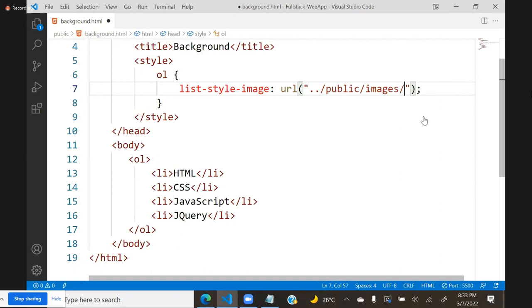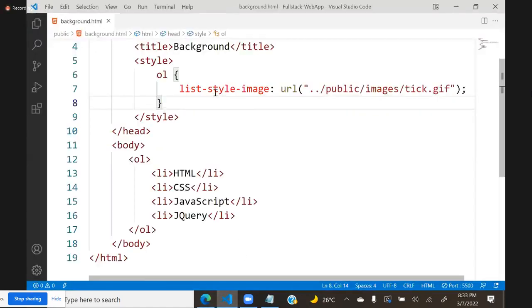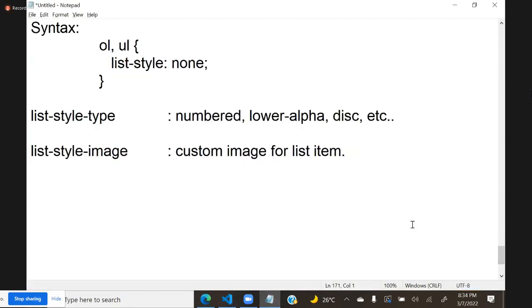We used the tick gif file. We applied that; that is what we used, a custom image. This I already showed you while working with the list type. Image means custom image. All this we learned.